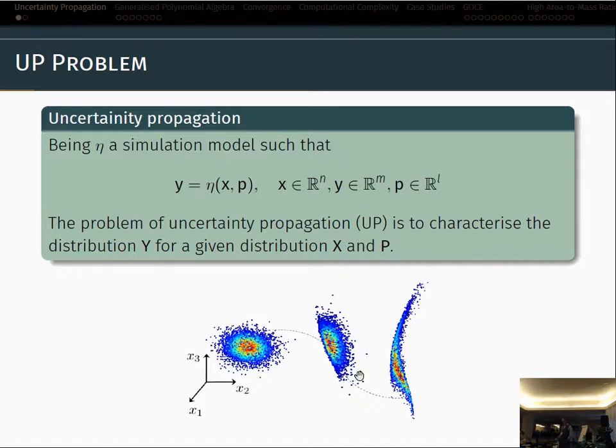This, of course, is very important. We saw in the talk of Morbidelli that they had to construct a probability distribution to understand if there was a planet or not. So sometimes you need to resort to this kind of technique. And so the idea is in this cartoon, you have an initial distribution which is a spatial distribution in the two-dimensional space, in the six-dimensional space. In fact, what we are trying to do is to look at very high-dimensional spaces.